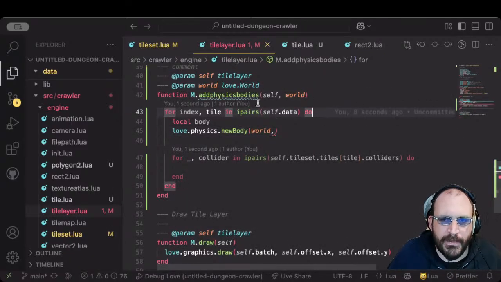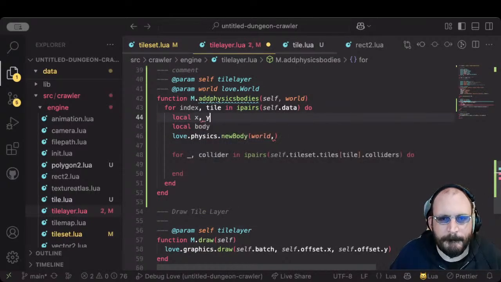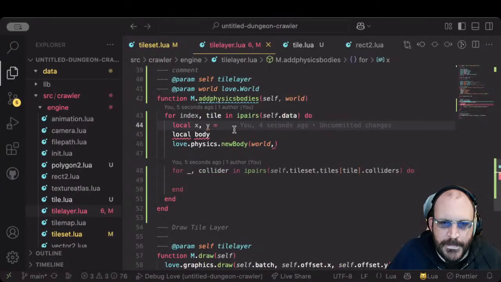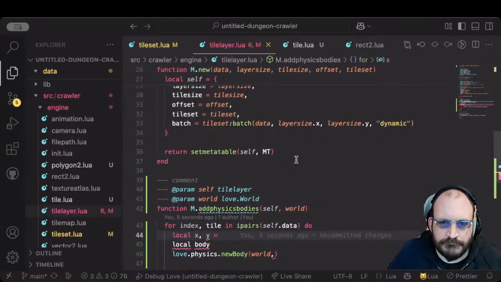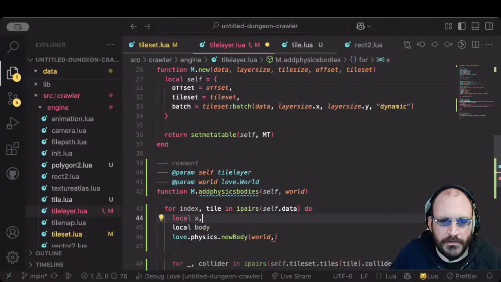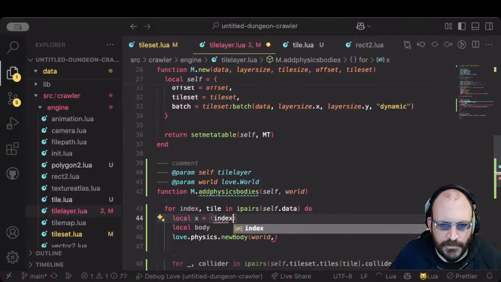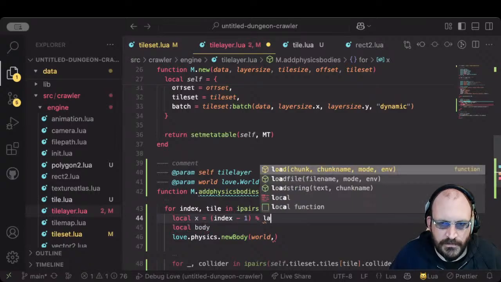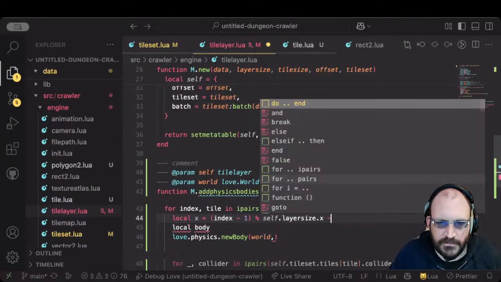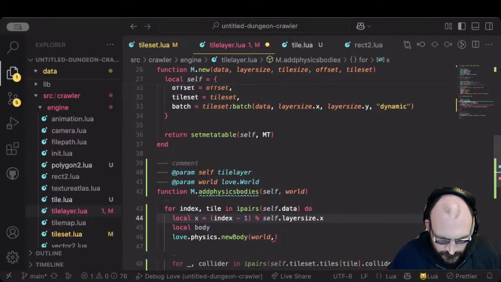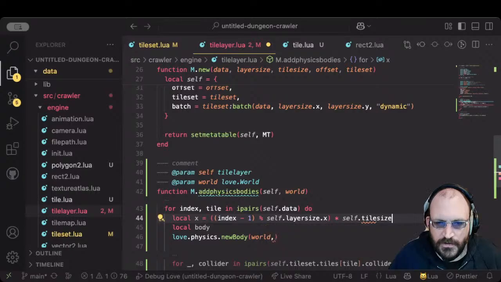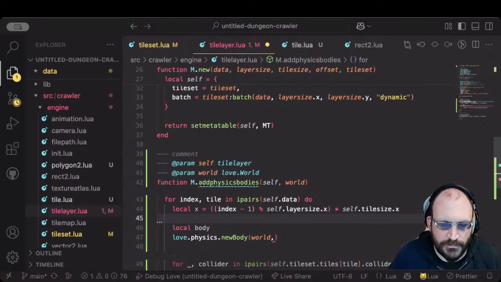We need an X and Y for that, which will be the maths of, so local X is going to be index -1 modulo the layer size.X, and then all of that is going to be timesed by the tile size.X. So that'll give us our pixel X position.